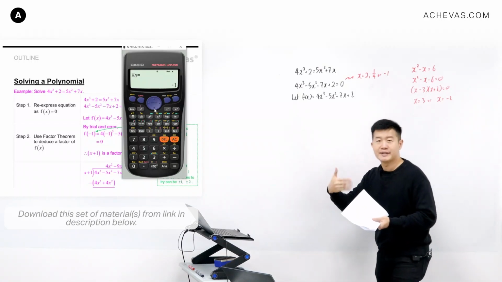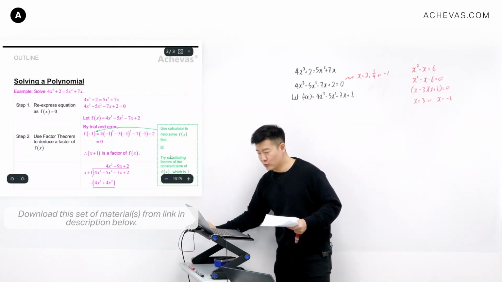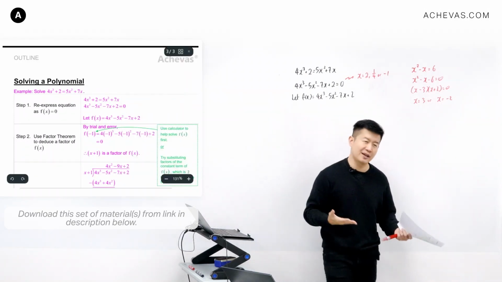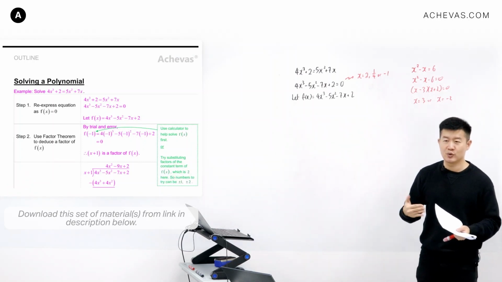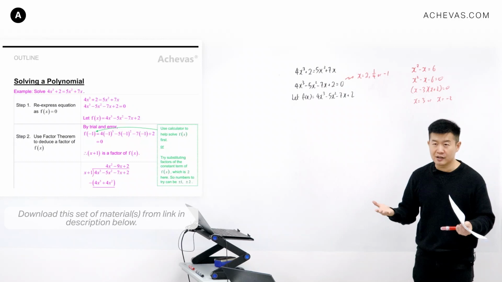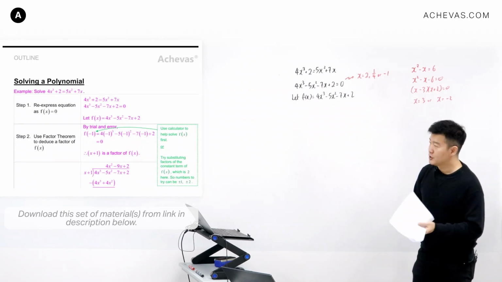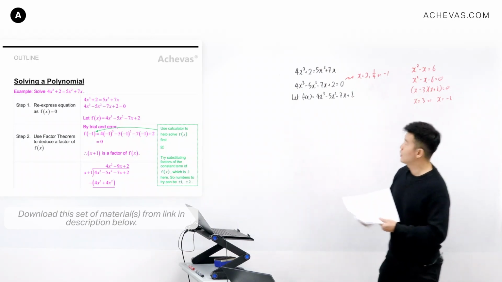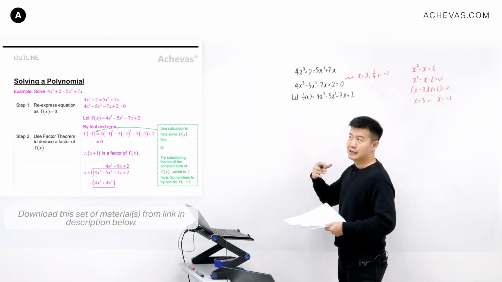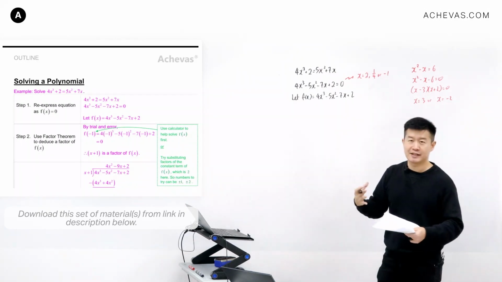But when you try to present this as part of your solution, we have to explain that we are not exactly using the calculator, because what you are expected to do is to use a bit of guessing and checking to verify the first root of the polynomial. So when it comes to presenting this in our solution, we are going to give an indication that we have actually done some testing.